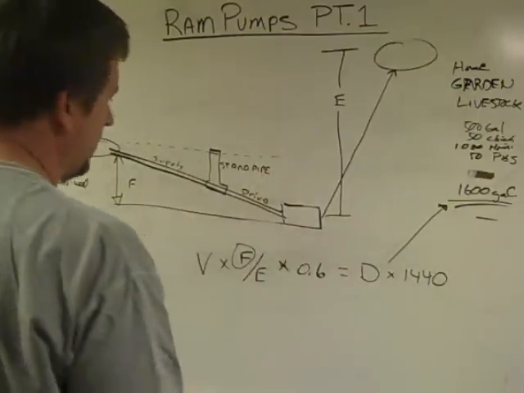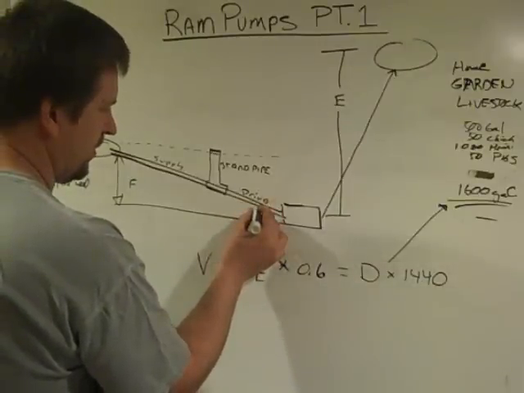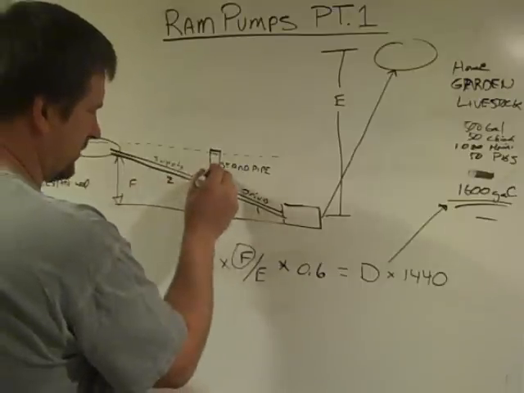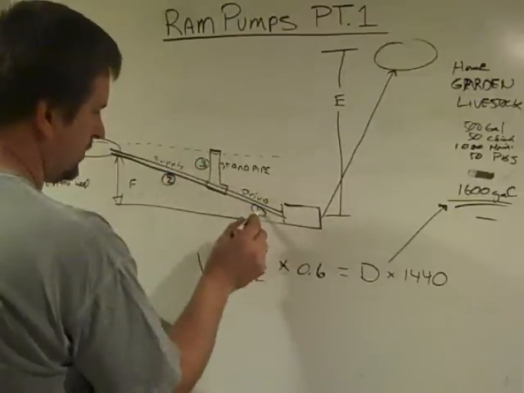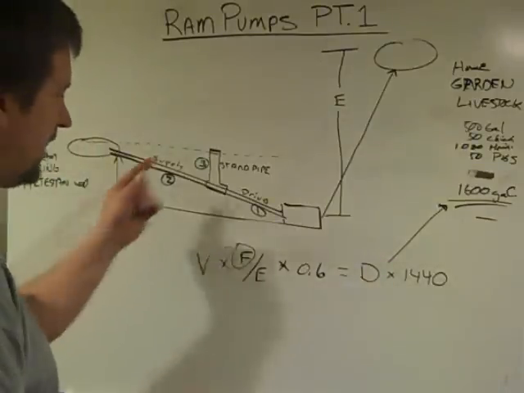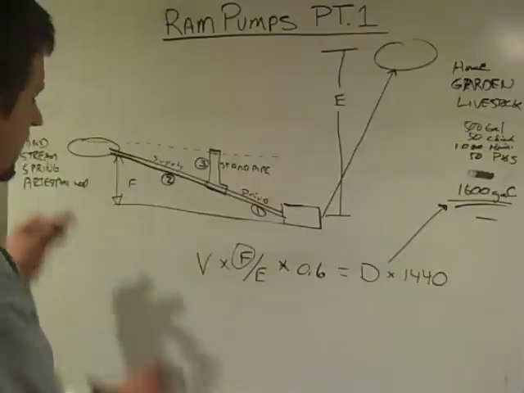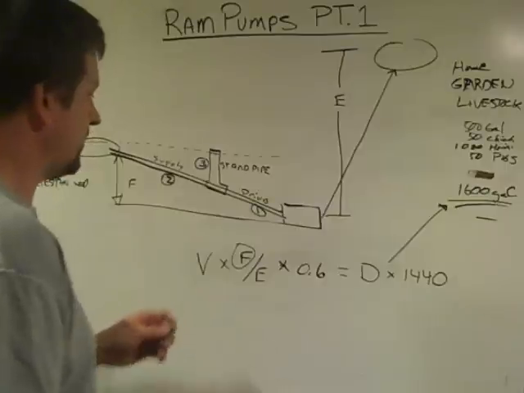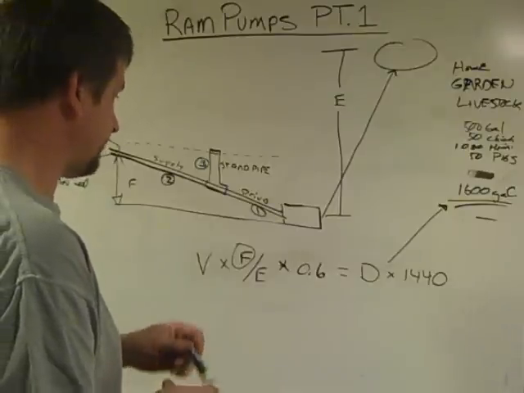Now the stand pipe, there's a rule of thumb on this. So say you're building a one inch ram. This is a one inch diameter. This supply needs to be a two inch diameter. And the stand pipe needs to be a three. One, two, three, or two, three, four for your stand pipe. Those are the diameters. That has empirically been found out to be the best arrangement. I've done this. I've had to bring a ram pump way down the stream downstream because I want to use it to pump spring water. I'll get to double acting. Double acting is more complicated.